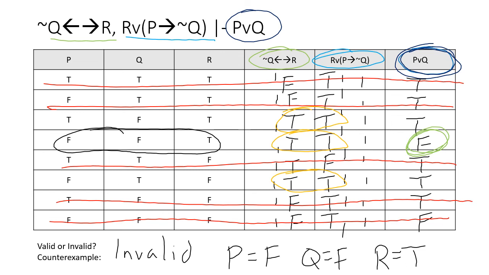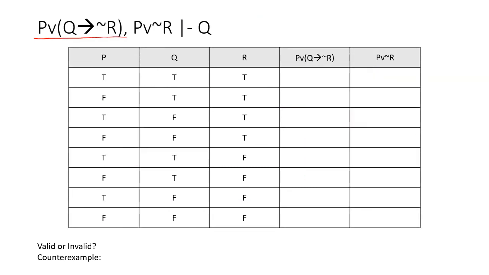And that's that one. So the last one here, we have two premises. And our conclusion is just a single letter, so we don't need a column for that. Looking at this first premise, we have three different operators. Looking inside the parentheses, we have a tilde and an arrow. The tilde is functioning only over the R, so we'll have to do that one first.